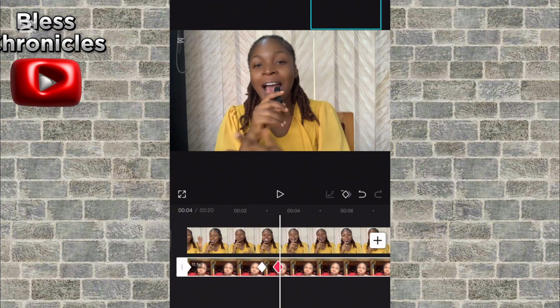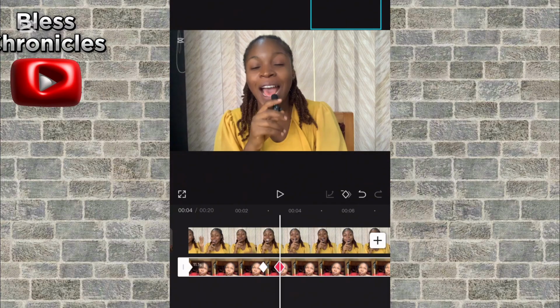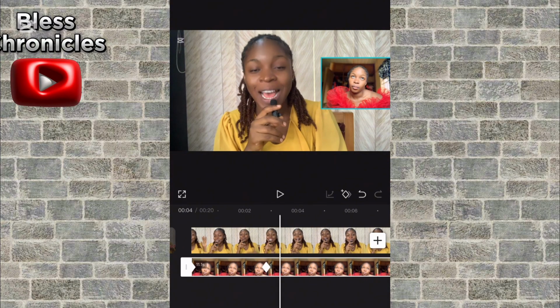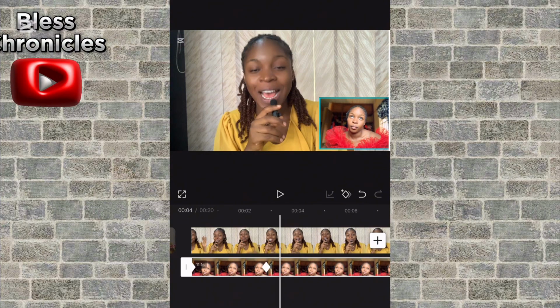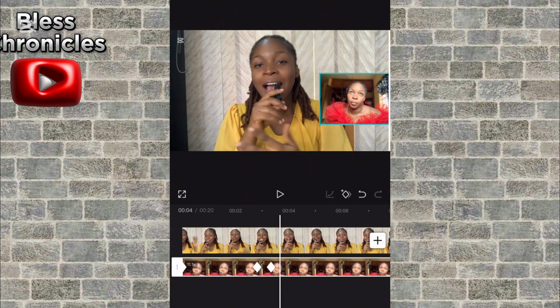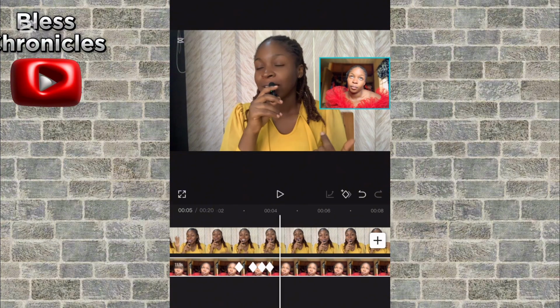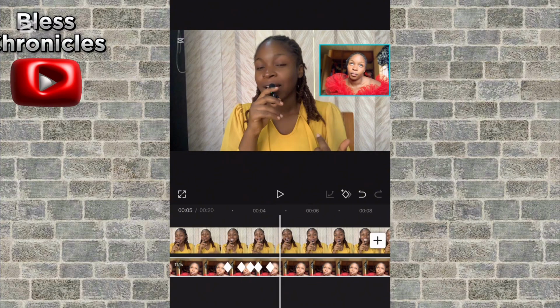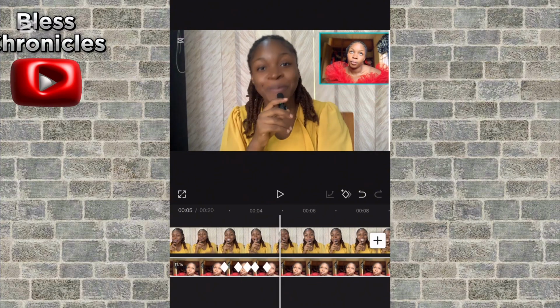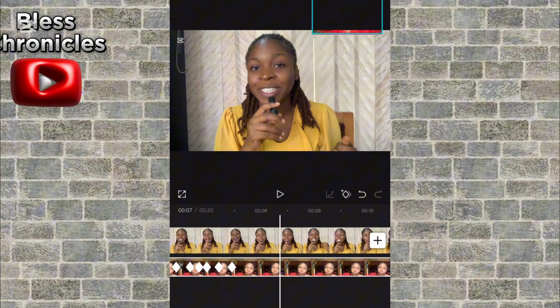Now let's say that I don't want this overlay to leave the screen too fast. What are we going to do now? We're going to remove this keyframe. Then let's say from this point I'll move this a bit, add a keyframe, push it, move it, a keyframe has been added. That's how I'll be moving it, because I don't want it to move too fast. Maybe at this point it will now entirely leave.